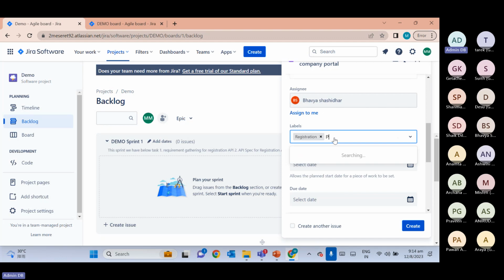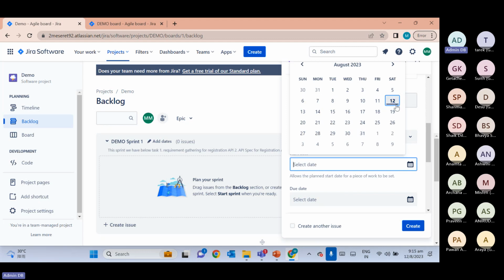Let's say the API team is involved here, and in this epic the front end and data team are also involved. By all these labels, we will be able to filter out how many epics are related to registration and where API teams are involved. So the purpose of a label is to create filters. In future, if you want to find anything, you just filter by the label and you will get the result.